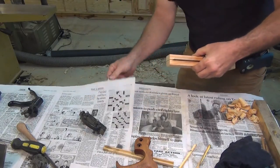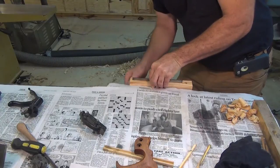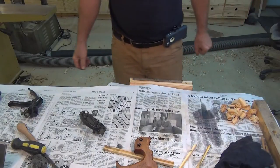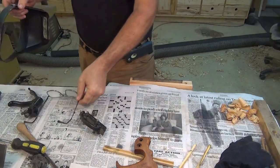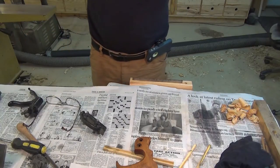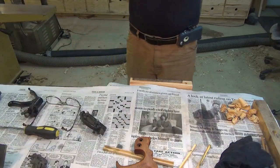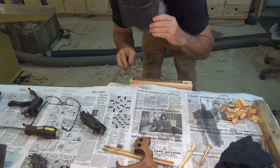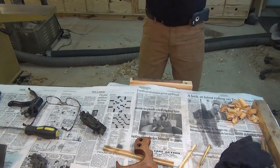One of the disadvantages to using the saw chock is that I'm a lot lower than the saw vise. And I don't like to lean over and work. The other option is to sit down, but I don't do that real well. So I have a pair of magnifying goggles because at my age, not easy to see each individual tooth. So what I'll do is I'll get down here, try to find focus on this thing. It's not easy to do.